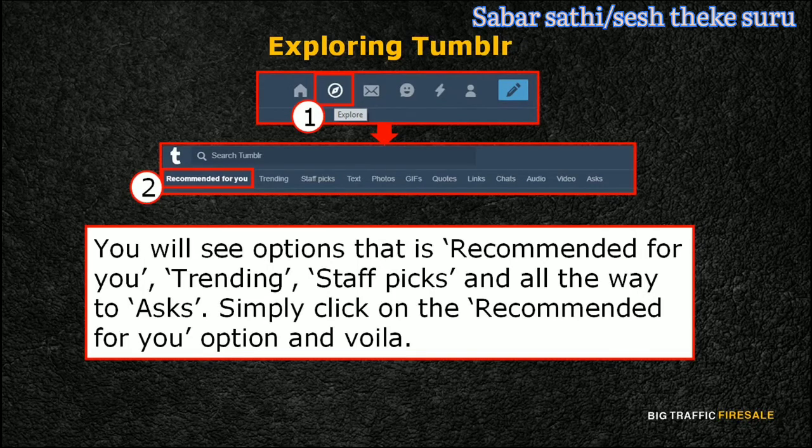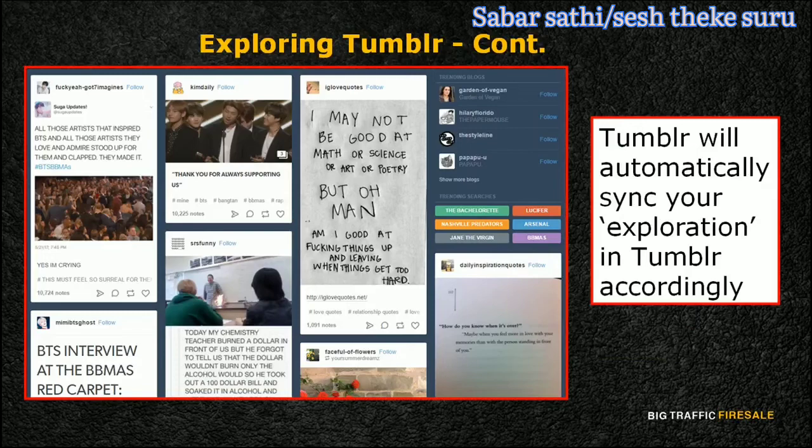On the top page, you'll see options that are recommended for you, trending, staff picks, and all the way to asks. Simply click on the recommended for you option and voila! Based on your likes and reblogs, Tumblr will automatically sync your exploration in Tumblr accordingly. This is how you and all the other users find their way in Tumblr. Those are the key factors of traffic generation in Tumblr.